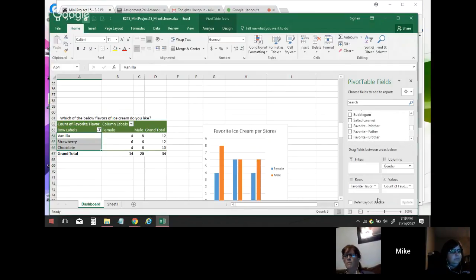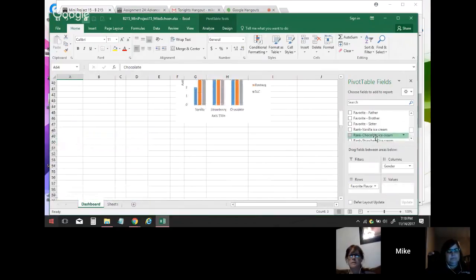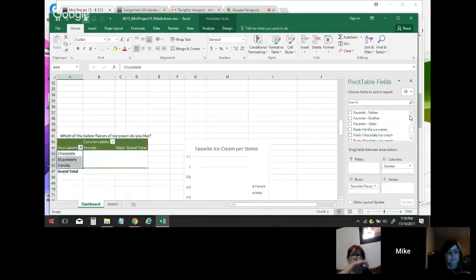So you didn't do count of flavors, you just grabbed them all individually. I grabbed each one. That's when you want to have the values. You want all the different flavors in that bottom right values box, and you're going to drag those all down there.